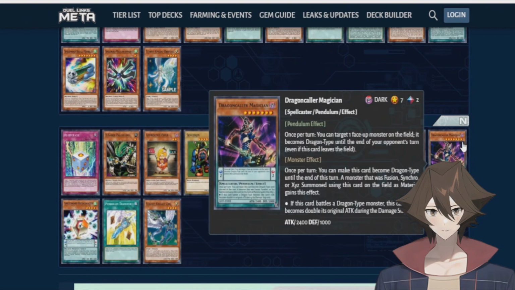Getting a Pendulum edition here. Dragon Collar Magician. Never saw anyone play this. That is probably bad. Once per turn, you can target one face-up monster on the field. It becomes a Dragon type until the end of your opponent's turn, even if this card leaves the field. Not exactly sure what the use of this is.